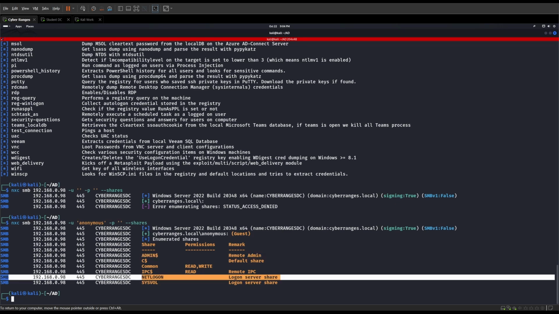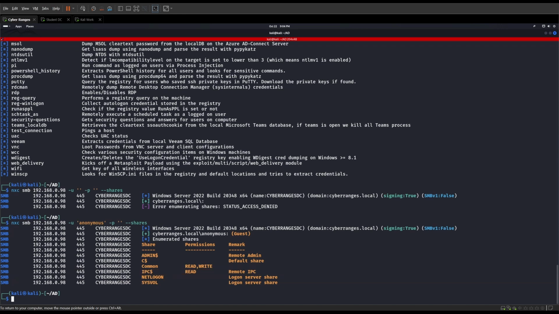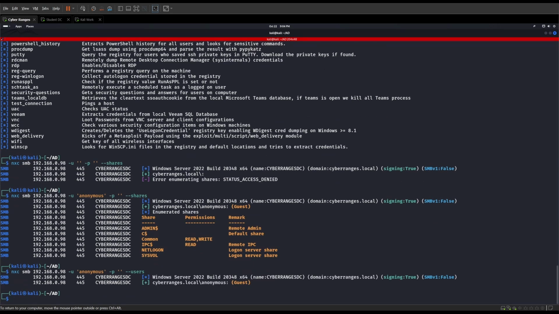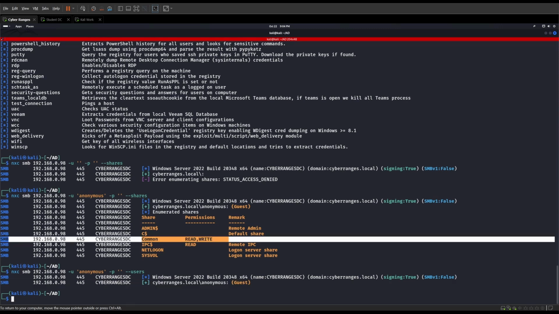We see IPC. Now, usually when you can read IPC, you can also drop the users. On this one, you cannot. So if we do a -users, we're not going to be able to get anything. All right, we'll log in, but we're not going to see any users. See, it says that we're a guest, but we can't drop them, right? So from here, we also see that we have a share that we can read and write to, which we will be looking at later on to drop a file in there.